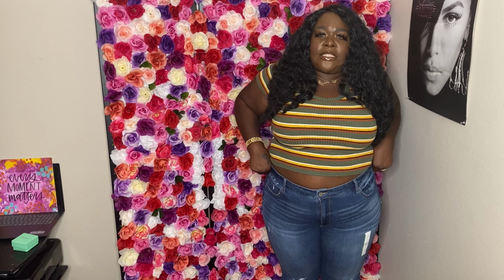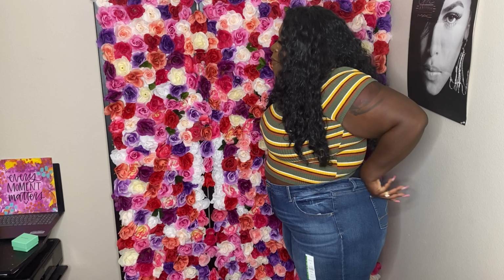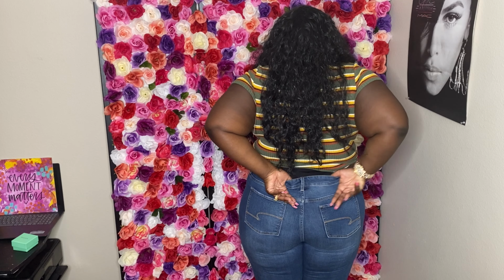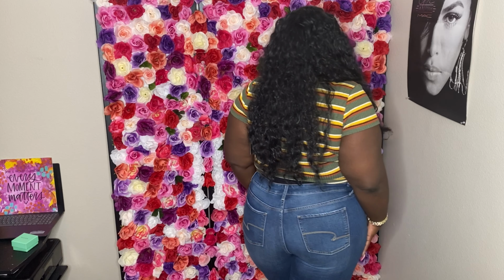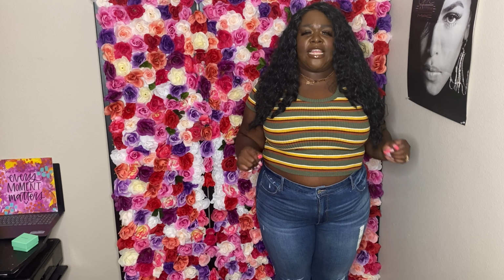They are high waist, which is something that I love. I love the way that they come up in the back, all the way around, all the way over my butt, and I love that. You see the crop top covers all of my back fat and back rolls, which is perfect. I really have no complaints about these pants. These are some really good pants, especially for $9. I like the stretch in them. They're not super stretchy, but they're stretchy enough that you can get into them comfortably and not have to be jumping up and down everywhere to get into them.